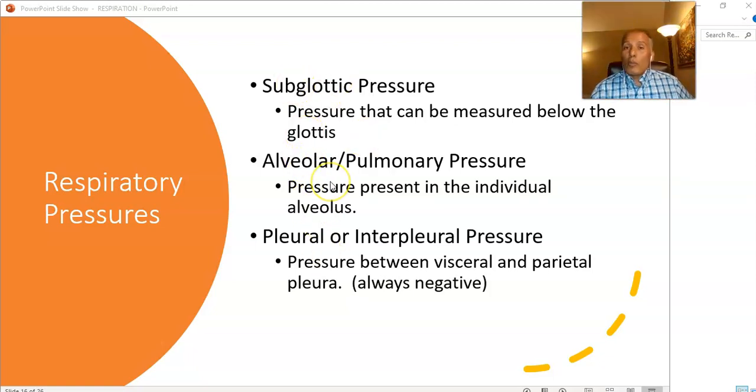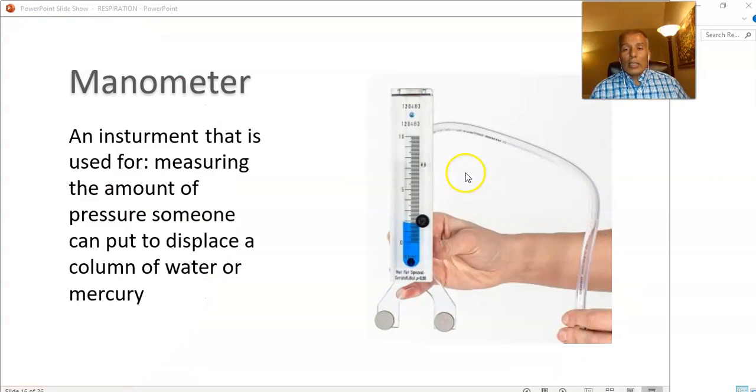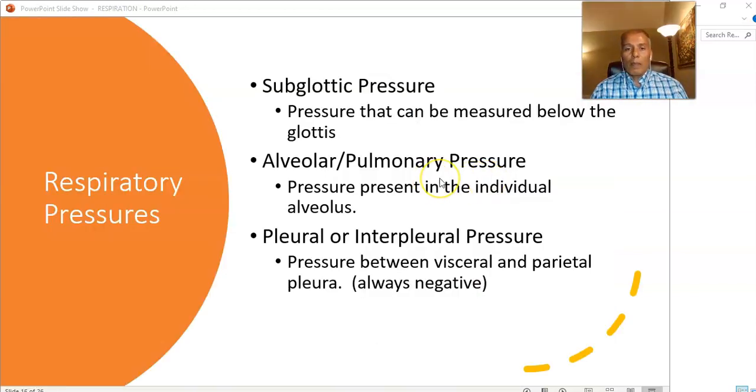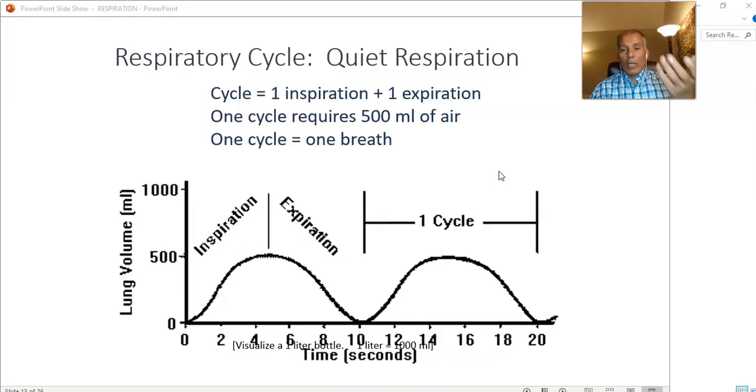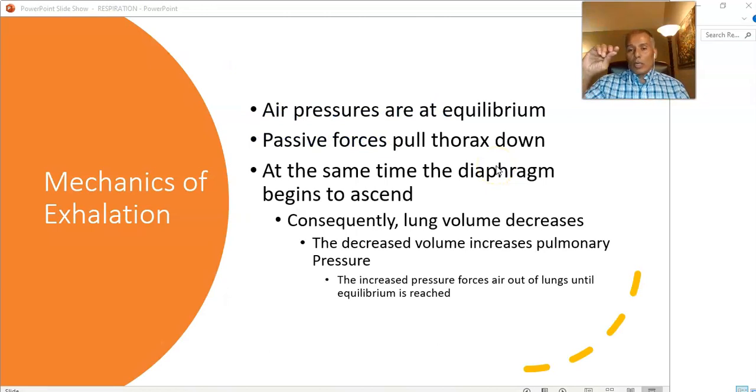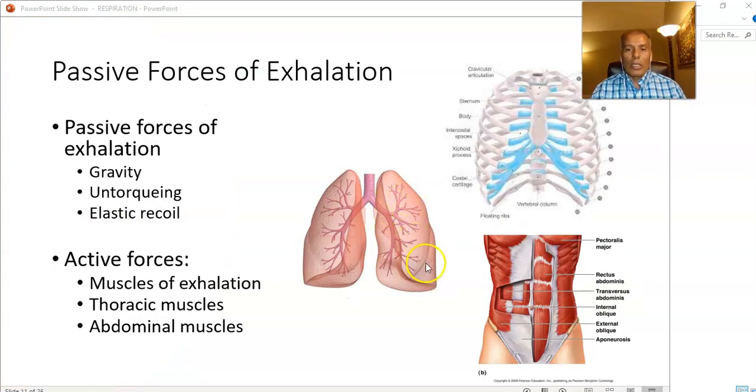And then you have two other kinds of pressure that are directly acting on the vocal folds to force them open, and these are positive pressures. So first, there is the alveolar or pulmonary pressure. That is the pressure inside of the alveoli. You know, each lung has about 300 million tiny sacs, each one is called an alveolus, and the alveoli is more than one alveolus. This is where the air is exchanged, where oxygen is extracted. It's in your textbook, but each lung has about 300 million of these tiny sacs.